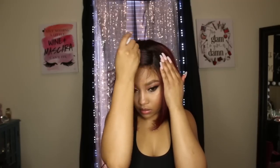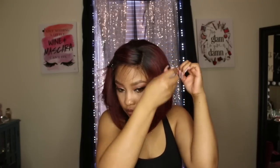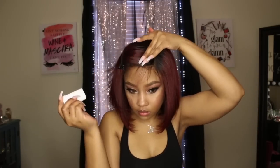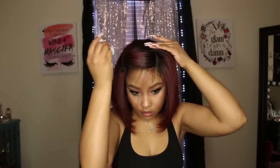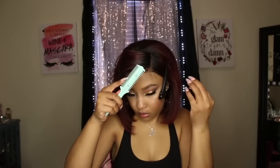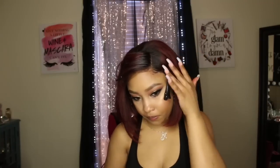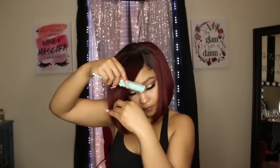I have something similar, and it works really good to just get those baby hairs to, you know, obey you and lay down the way that they need to. So I'm just using some of this. And then I'm going to go ahead and get my razor and cut my baby hairs. As you can see, I have very little baby hairs out, and it just looks really nice and natural.